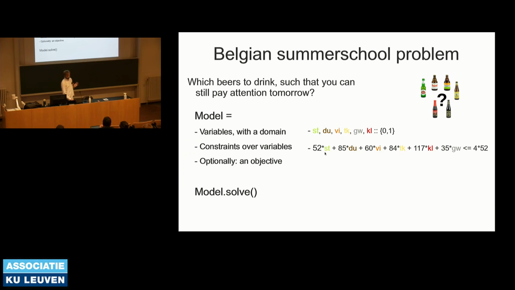Well, I told you what the alcohol percentage of each of those beers is, and for yourself, you need to know how many standard beers you can drink. Stella is 5.2. Let's say that you can drink 4 beers in an evening without suffering the day after. Alcohol percentages don't really work that way, but let's assume it kind of does. So you want an alcohol amount up to the amount of 4 Stellas. And then the objective is to maximize the recommendation score that I gave you. And then we solve it.